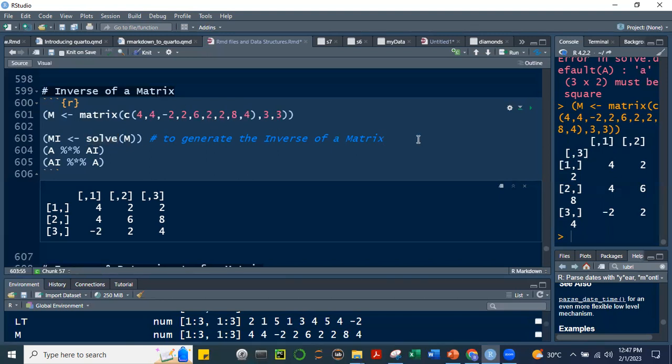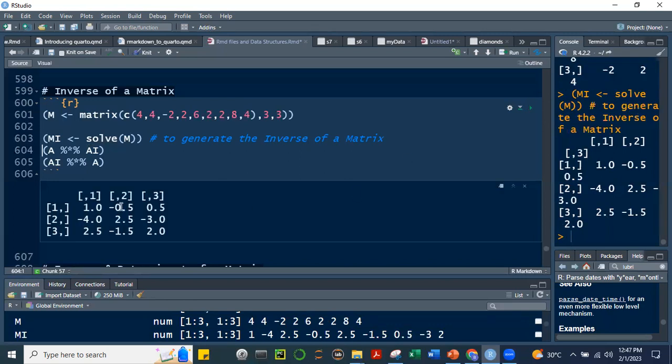So let's run this line, Control Enter. All right, so you can see this is the inverse of M. This is matrix M. This is the inverse of M. We're not going to learn how to solve this manually because it's a tedious procedure. Now, what's important about the inverse of a matrix?